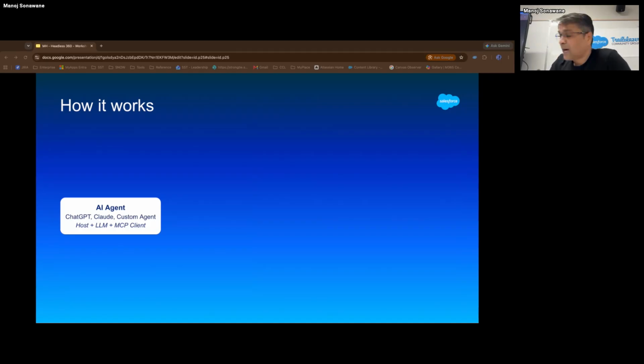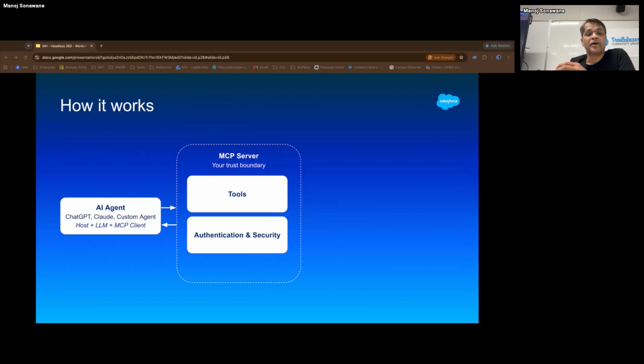Okay, so how does it work? Even using ChatGPT, Gemini, or Claude is technically using an agent. So an AI agent is basically an application hosting a large LLM model, and then an MCP client that connects to the servers. So you have AI agents, which can be your choice of AI agent: Claude, Gemini, ChatGPT, or your Agentforce.